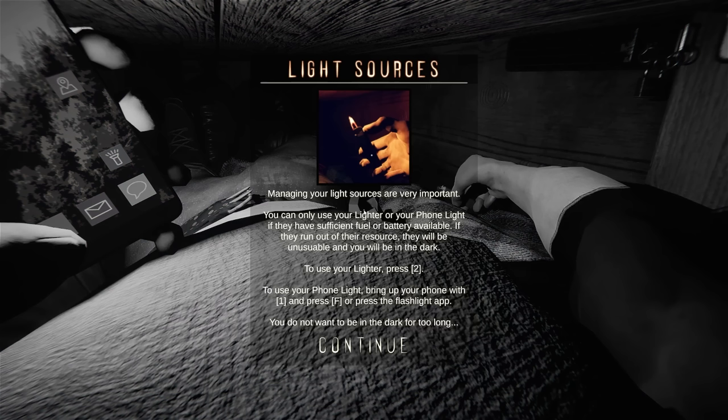We've got a lighter, guys. It says light sources. Managing your light sources is very important. You can only use your lighter or your phone light if you have sufficient fuel or battery available. If they run out of their resource, then they will be unusable and you'll be in the dark. To use your lighter, press 2. To use your phone light, bring up your phone with 1 and press F for the flashlight app. You don't want to be in the dark for too long.